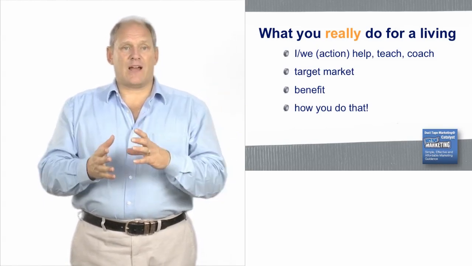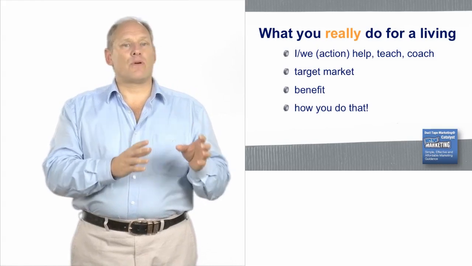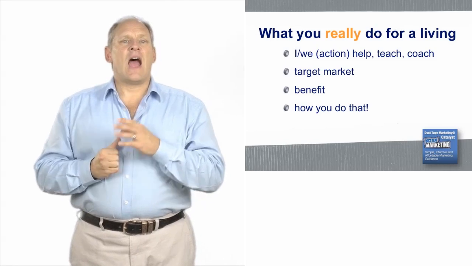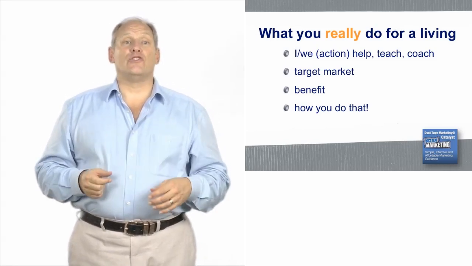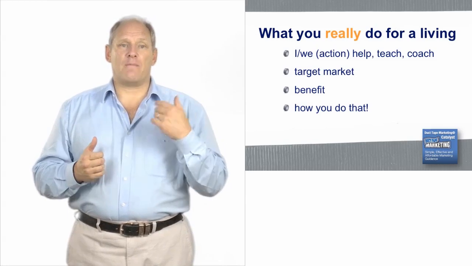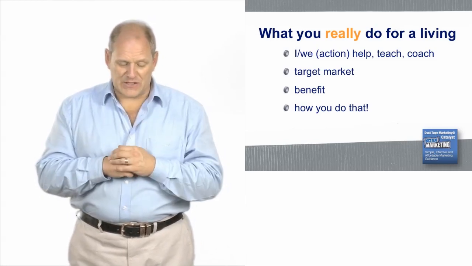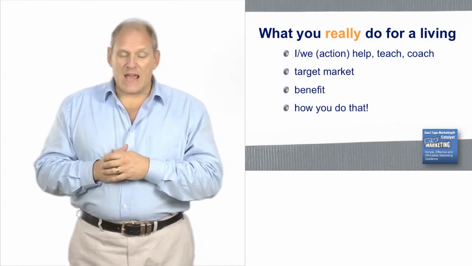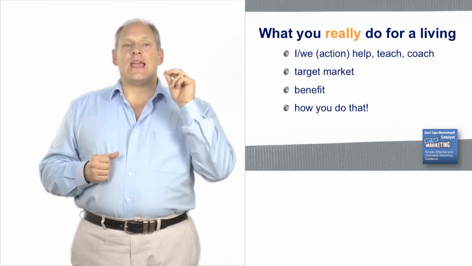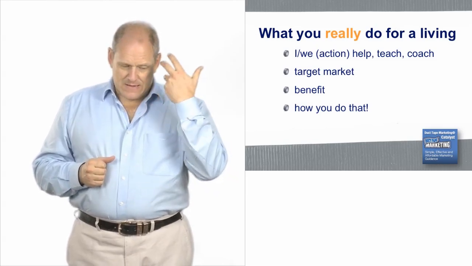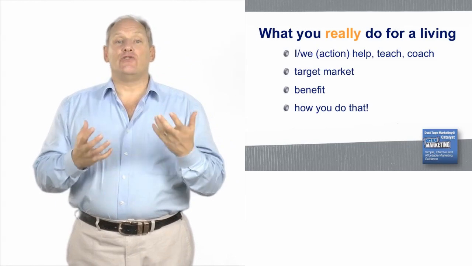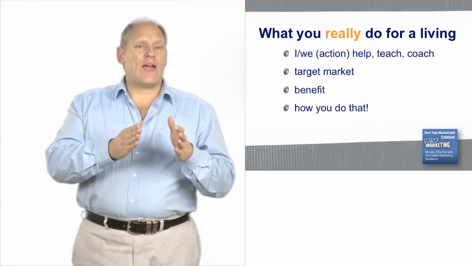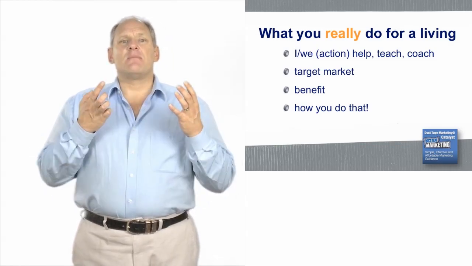So multiple target markets adds a layer of complexity, but the process is still the same. You have to be able to go up to that particular customer and explain to them, by explaining what you do, what is the value, what is the benefit for them in doing business with you. So, like I said, step 1, explaining what you do for a living. Step number 2, you need to explain how you do that in a unique way. What is it in your process, your software, your approach that makes it unique?